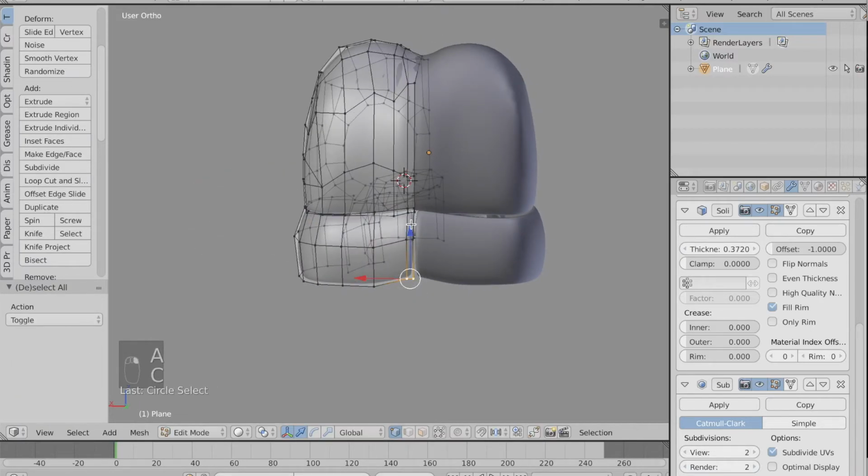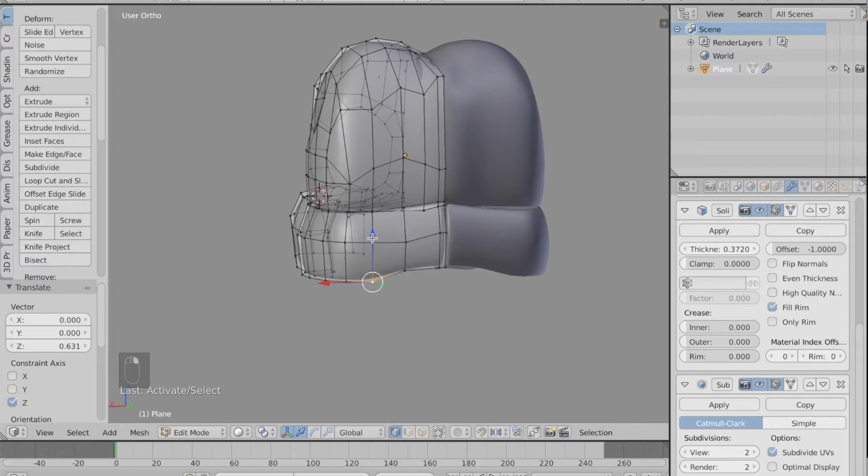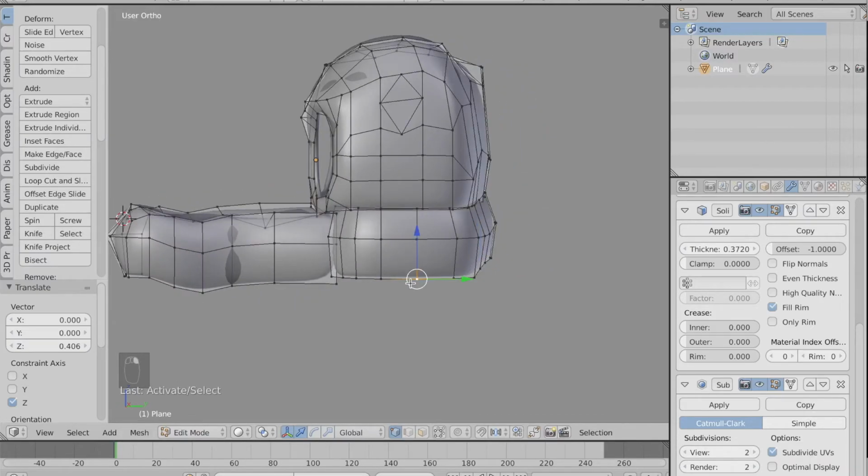Okay, so now we're just going to shape this and make it look a little interesting.